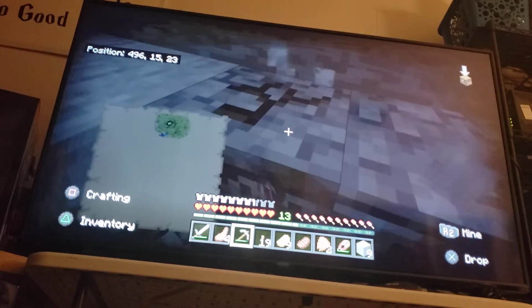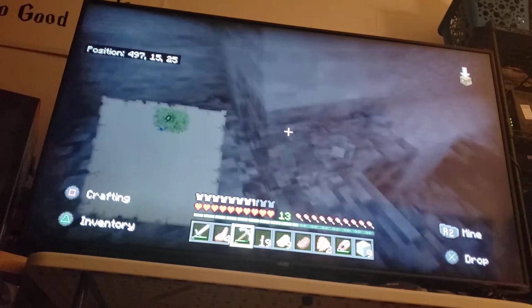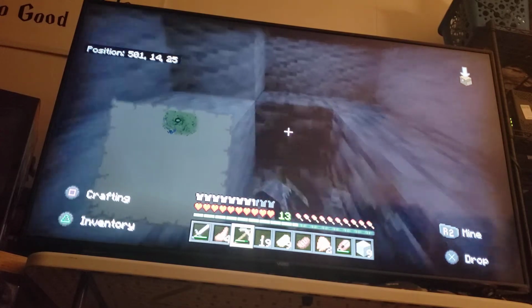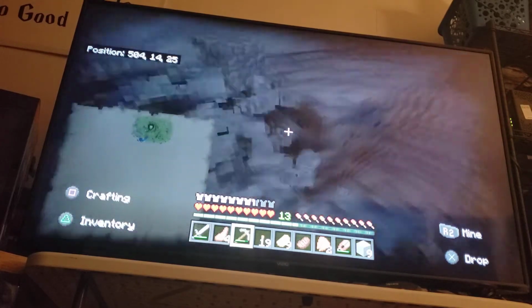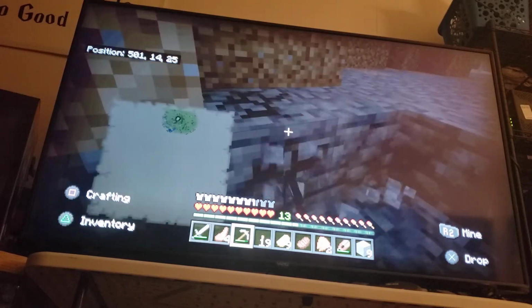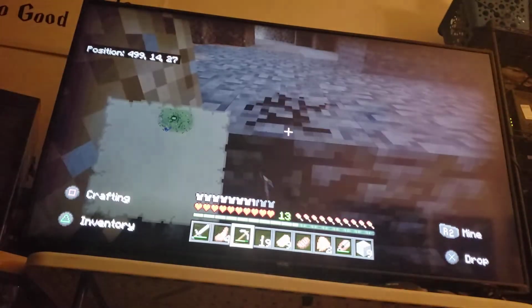Maybe I should have kept the stone cutter. Well, then we wouldn't have had room for all this stuff. As it is, we're gonna have to chuck some stuff if we wanna end up getting any good stuff, like diamonds and gold. I want to get at least a stack of this deep slate.